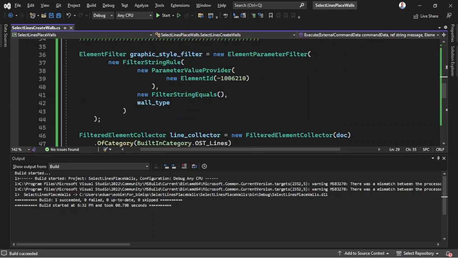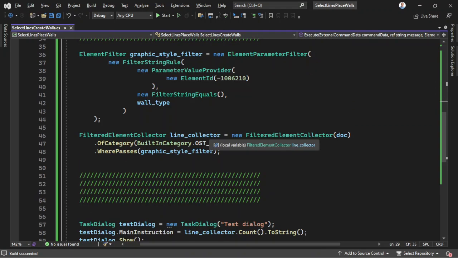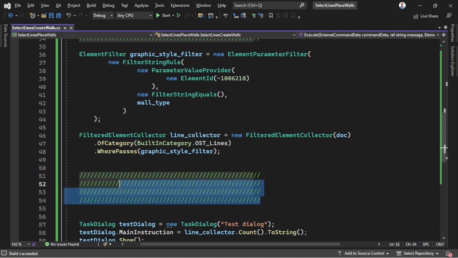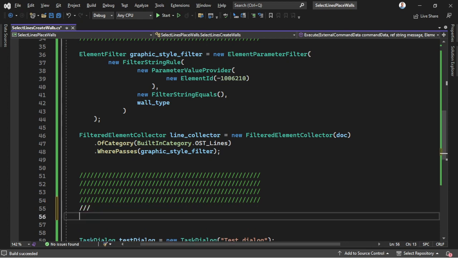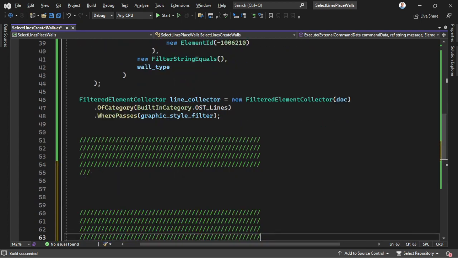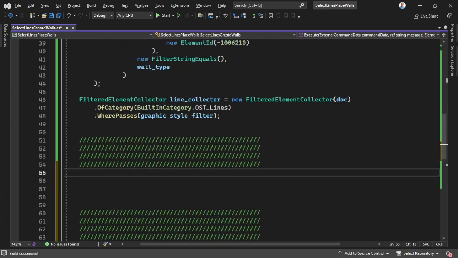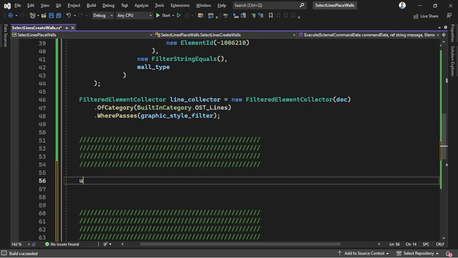So let's go to the next step of our Revit C# script. Now, actually, we're going to create the walls. So let's open a space over here and let's pay attention. This is very interesting. The first thing that we're going to make is a using statement.